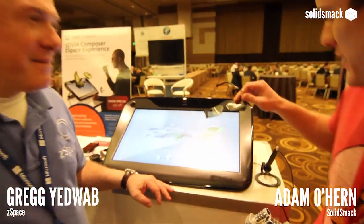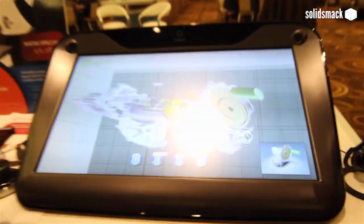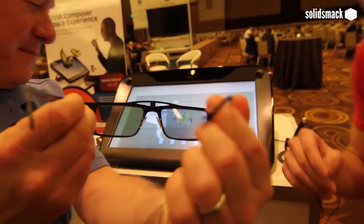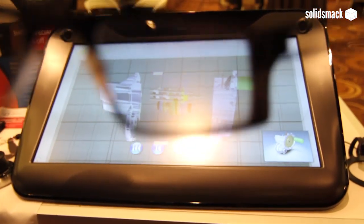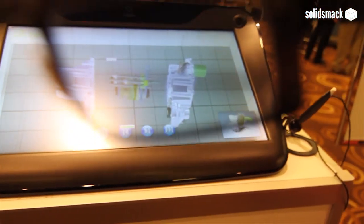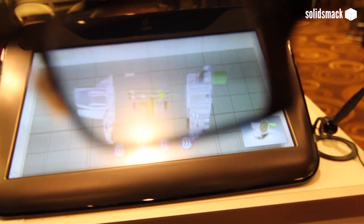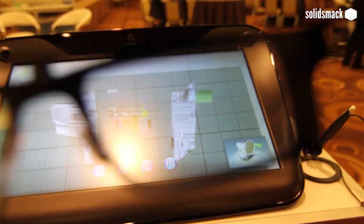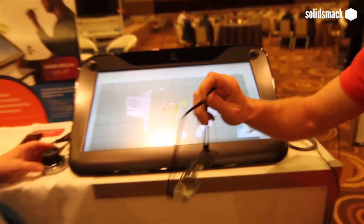He's going to show us a little bit about this crazy fangled thing that I keep messing up by bumping the pen. We've definitely reported on this thing on Solid Smack before, and if possible, we want you to look through this lens and then move the camera from side to side a little bit, and you'll see that you can rotate around the object just by moving your head around, which is pretty mind-blowing. Was that working? A little bit.